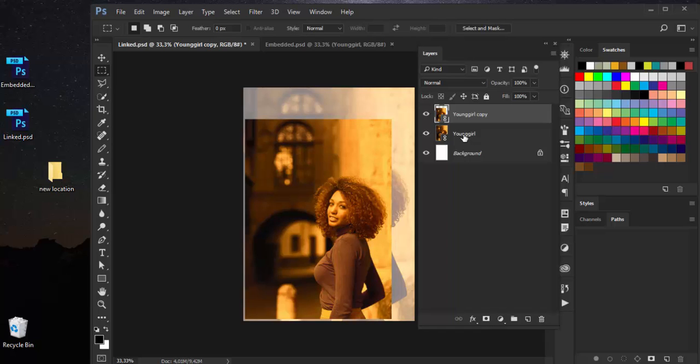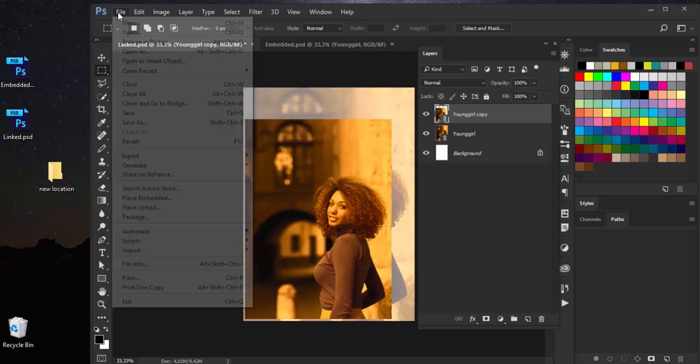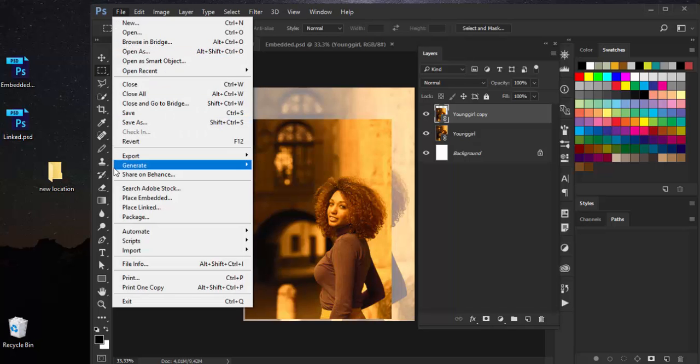And now you may have a question, what if you want to send your file to someone else, like a collaborator or a friend, who may need the original file? So here is the solution. You go to File and then go to the Package command, which is just below Place Linked.